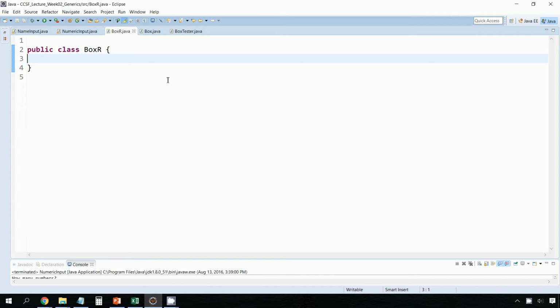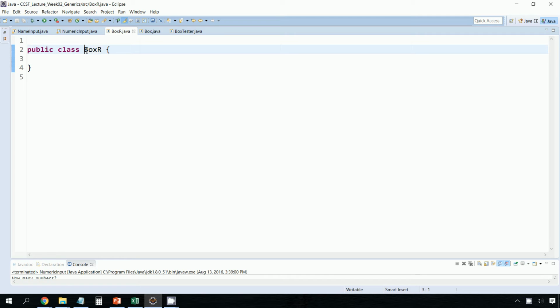So we're going to do this in writing our own class. We're going to do it with an example of a box. A box can only hold one thing at a time. So it can basically hold one object, and we're going to keep track of that object, and we're also going to keep track of how many times that object has been replaced. So we're going to keep track of a count of how many different times you've changed out the item in that box, okay? We're going to start by writing the class without generics, just so you can get a sense of what the box class is meant to do, and then we'll write the improved version, which uses generics.